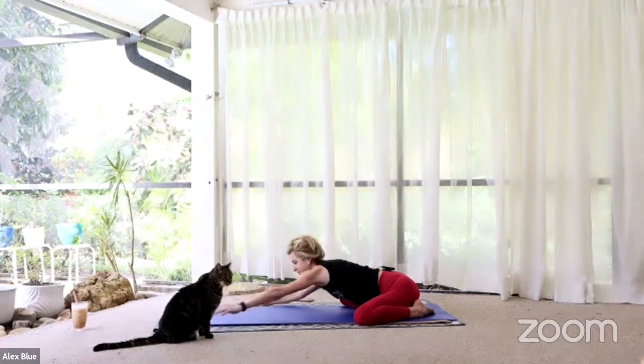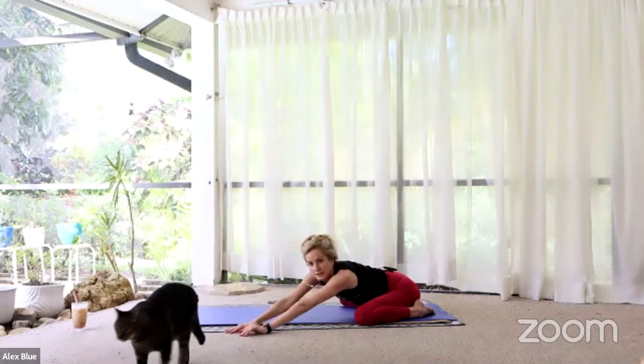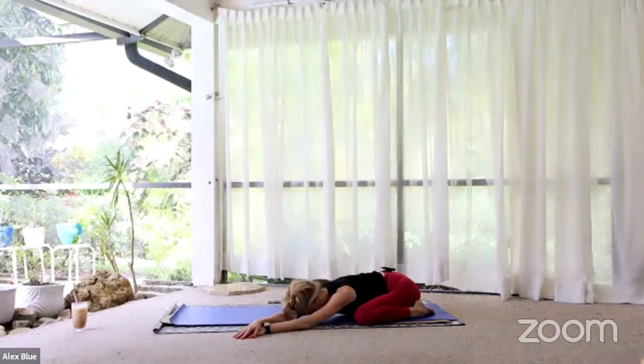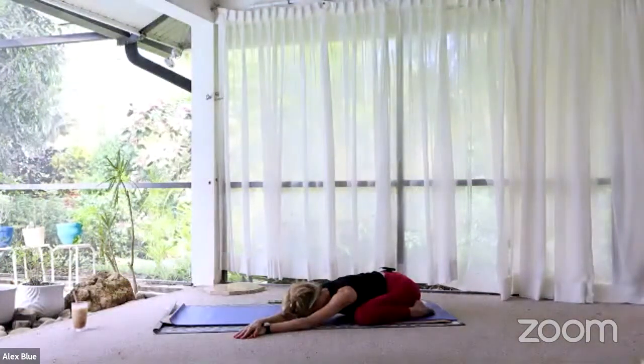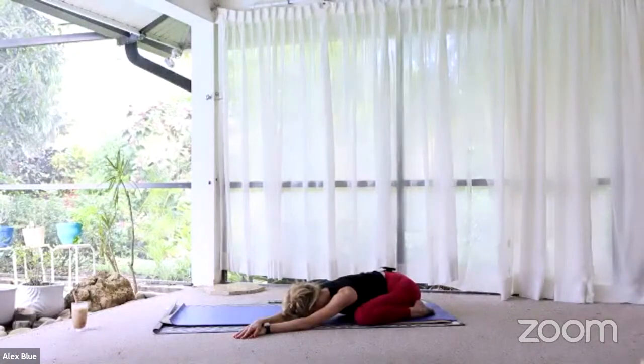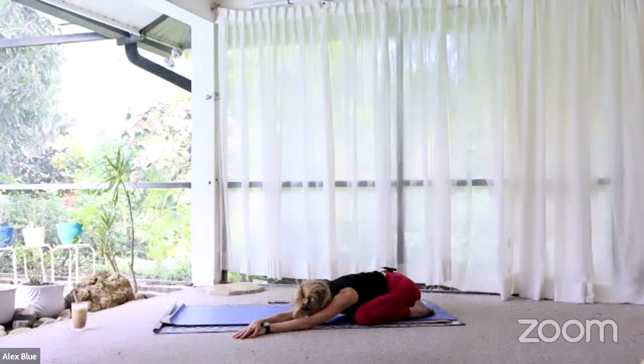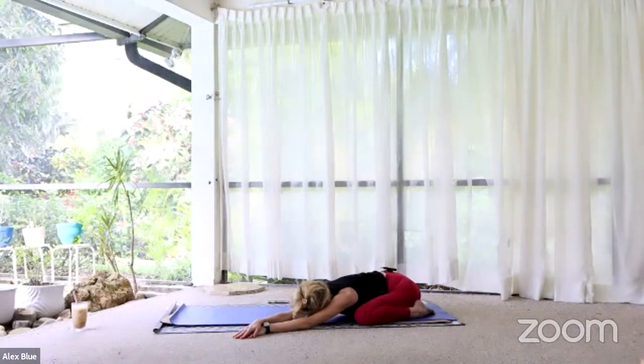Walk through center. No, Caesar, come back. Right hand on top, left hand softens down. Left shoulder softens. The breath expands through the right side of the body.